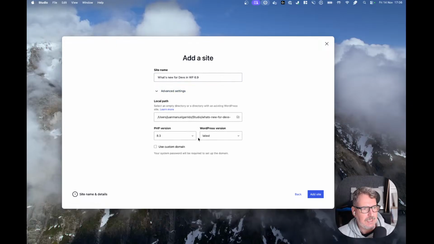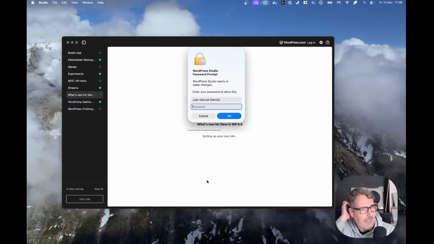Advanced settings. I want the latest 6.9 RC1, custom domain, okay, new for devs. And I want to also enable HTTPS.